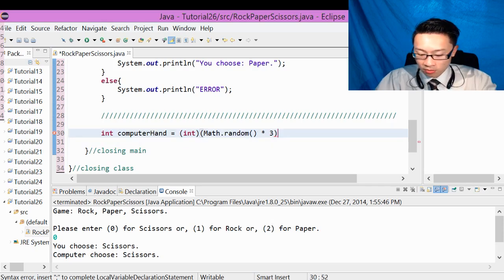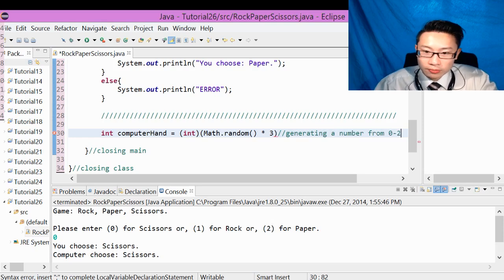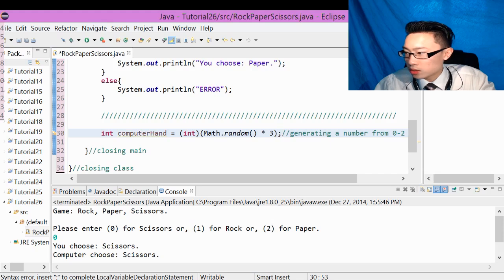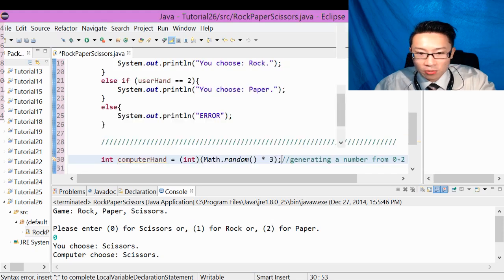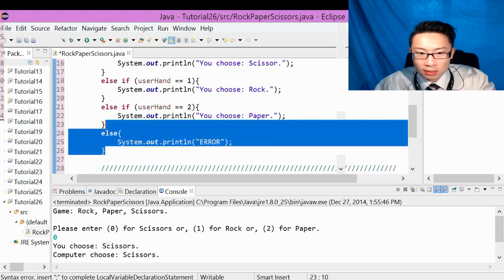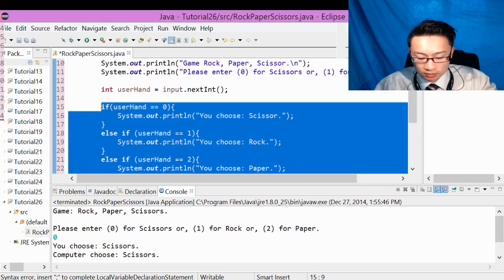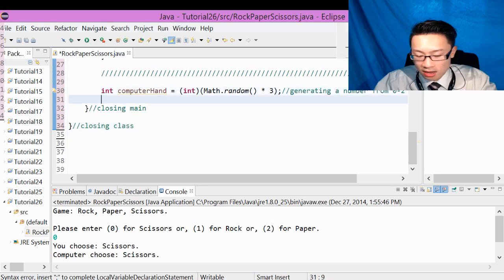Put a comment: zero to 2. So now we have the random number generator. We can just copy all of this of userHand, and we're just going to simply write it as computerHand.